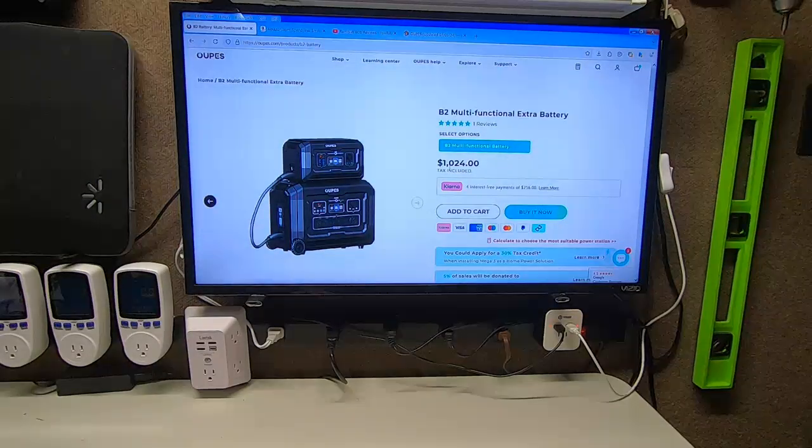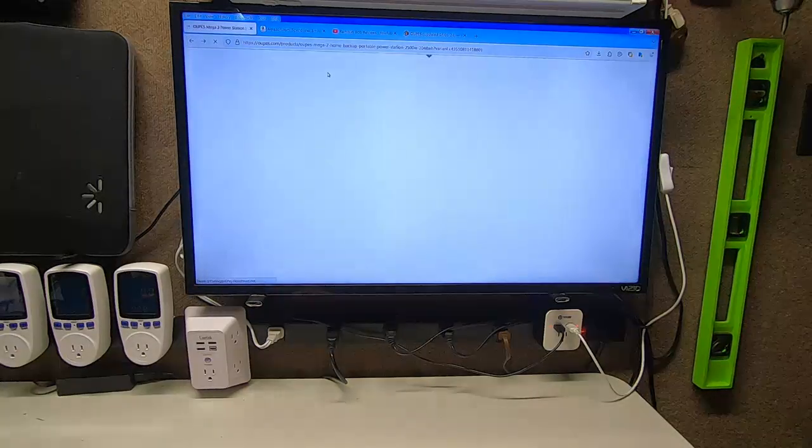So okay, guys, I understand why that would be $1,000, because you could use this thing by itself. You know, that's a power station in itself. And then if you hook it all together, it understands that it's a 10 kilowatt system. That's a wow.